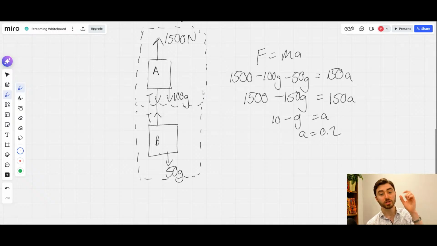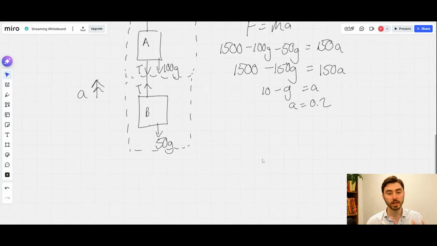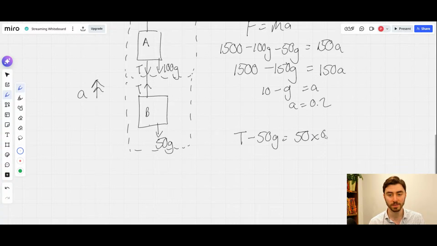Now we can apply that to the individual bodies. I have my choice of A and B. I think the clear choice here is B, because the tension is acting in the direction of the acceleration, which means it will already be positive, and so it will be easier to isolate. For object B, tension minus 50G is equal to 50 times the acceleration, which will clearly be 10. And so T is going to be equal to 10 plus 50G. Taking G as 9.8, I get a tension of exactly 500 newtons. Which seems off, but there we go. I love when a number just works out like that.